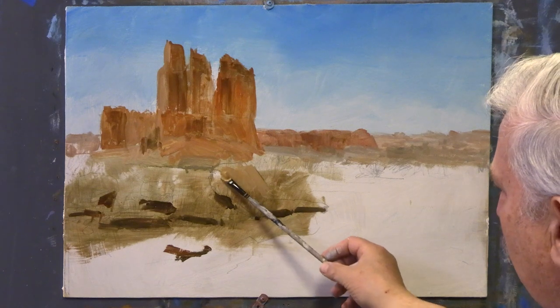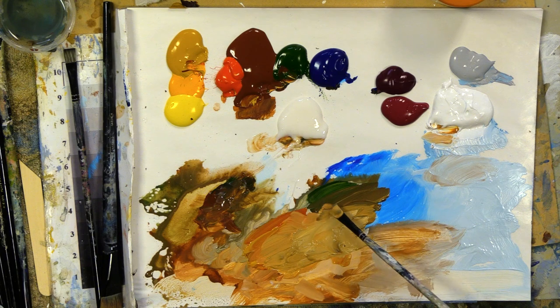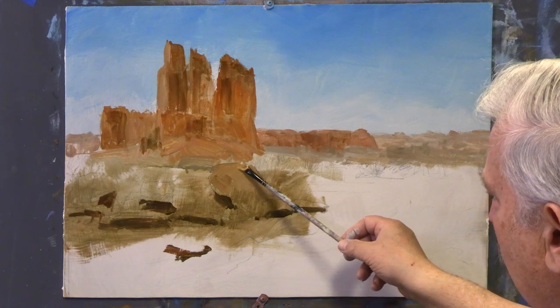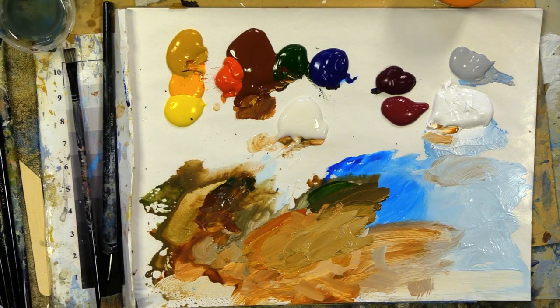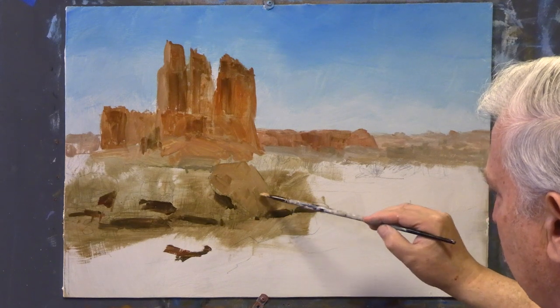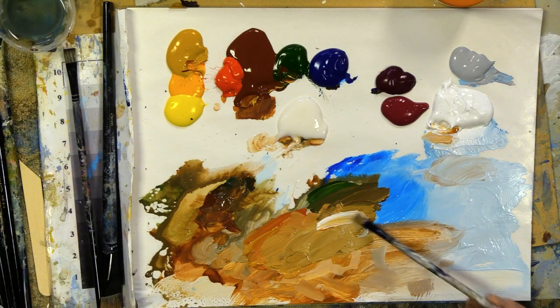And I don't want to cover up yet everything that I have. And I want to model some other colors in here as I put this on. So, it's not just one solid color. And we'll start putting in this rock. Now, there's going to be a lot of difference here. Right now, it's going to be pretty close to what I have on there, but you see, I'm just getting some color in here, and I'm getting some opaque structure, what I call the structure of it, on.